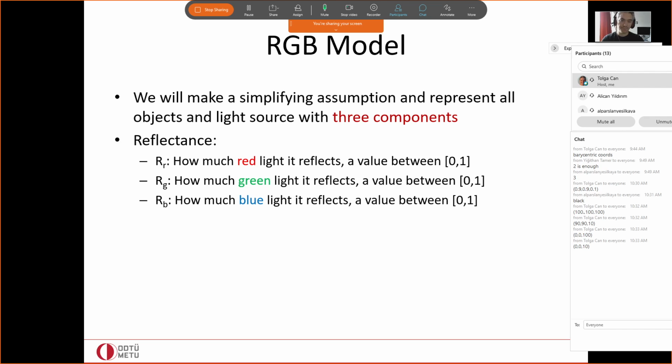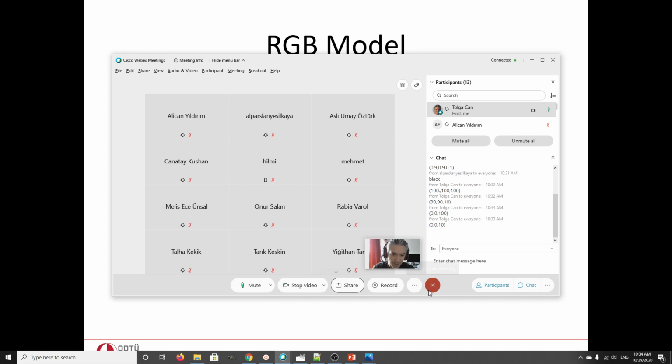material color. All right, now I think it's a good time to have a break. So already 4 minutes passed. So let's have a 10-minute break. Let's meet at 10:45, okay, quarter to 11. We will meet in 10 minutes to continue with this simple illumination model. All right, I will stop sharing and I will stop the meeting. See you in 10 minutes.